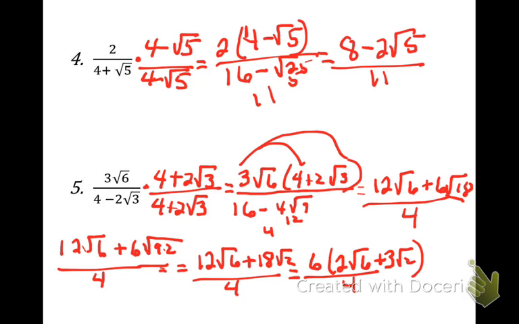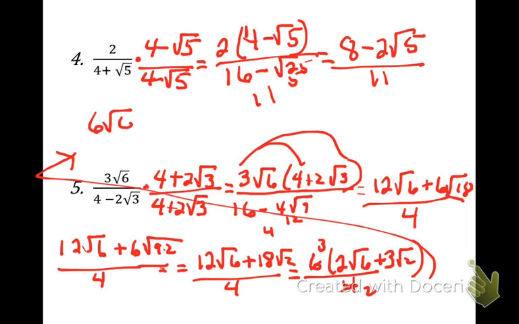And now I can do some canceling here. So I'm dividing this by 2 and dividing this by 2, giving me my 3. And now I'm going to go back and distribute that. And I guess I'll write my answer up here. So let's come back up here and write the answer. So it'll be 6 times the square root of 6. I have to take my 3 times my 3 plus 9 times the square root of 2 all over 2. And that would be the final answer. So a lot of work to get that final answer.